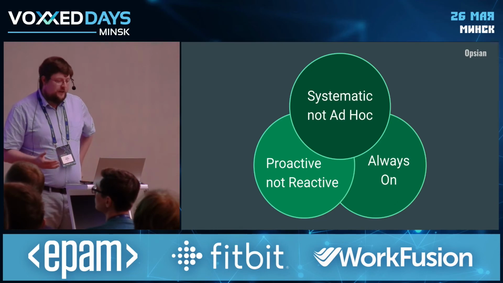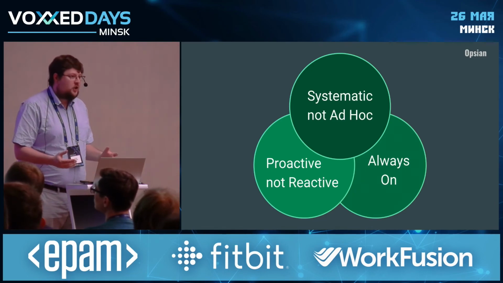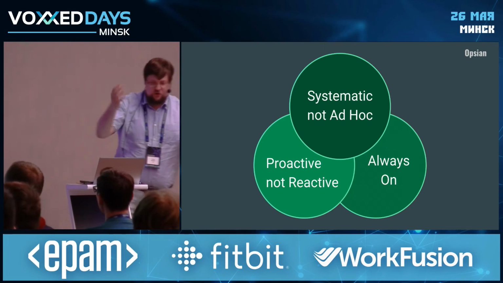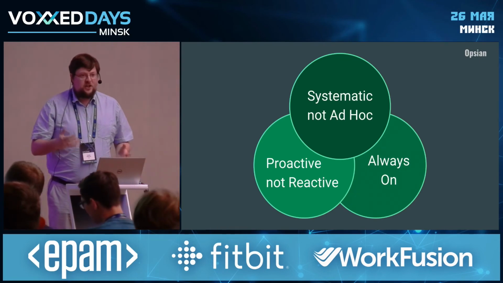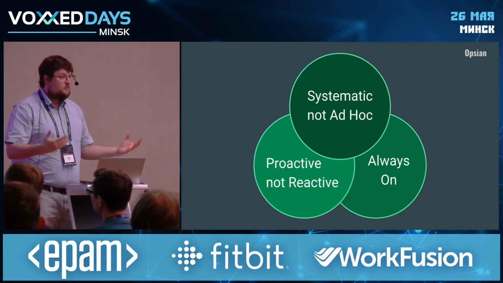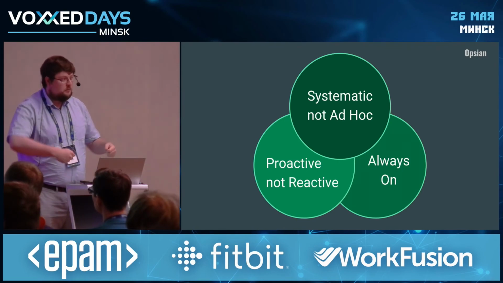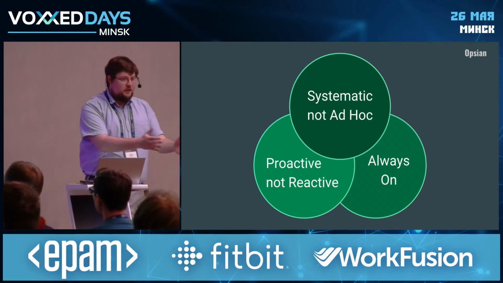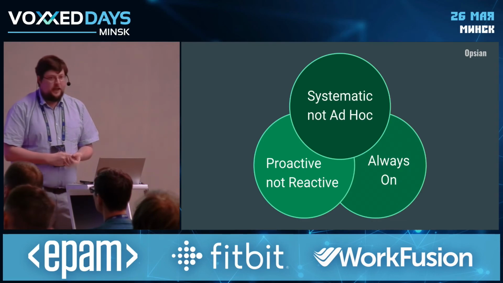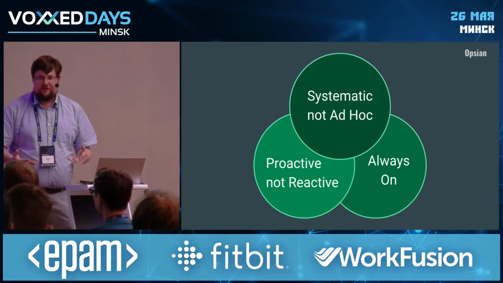Performance solving shouldn't be ad hoc. It shouldn't be, oh dear, something's gone wrong, we'll just go connect up to production and we'll try and fix the problem there. It should be systematic. It should be a thought-through process where you can look at your metrics, narrow down your problem, look at your profiling data, see where in your code the real problem lies and fix that. It should be a proactive, not a reactive solution.